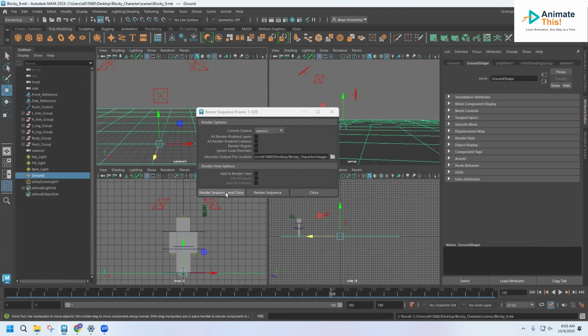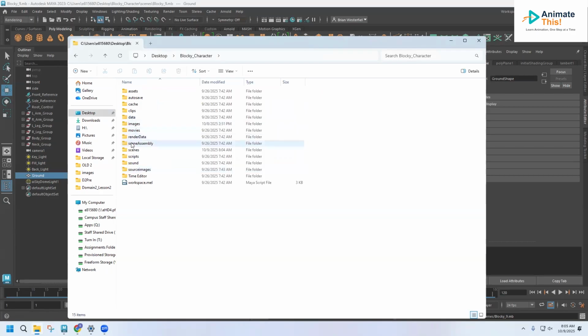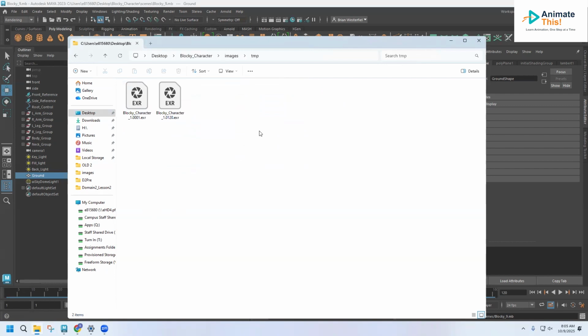But you would hit render sequence and close. When that is done, just do another file save. And then you would go to your folder. And when you go into it, under the images folder, you will probably wind up with a temp folder like this, and your renders will wind up in here, kind of like these other ones.